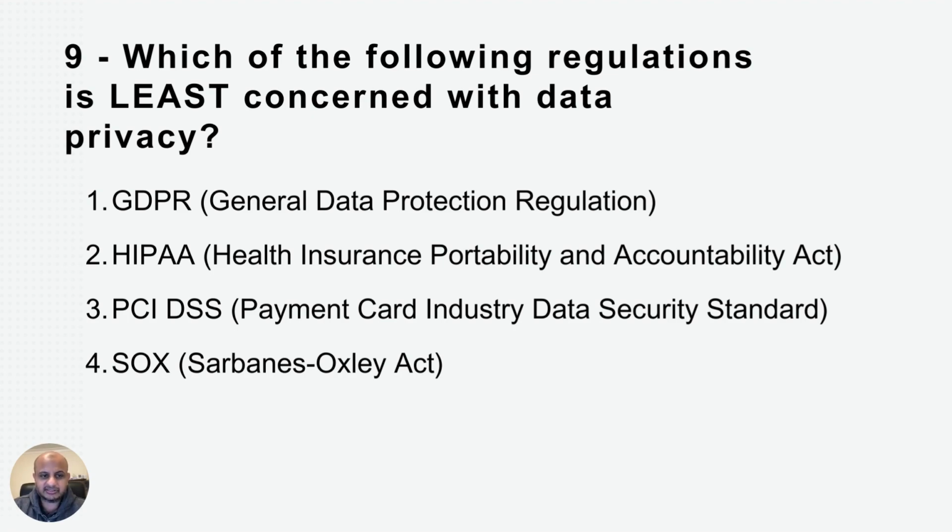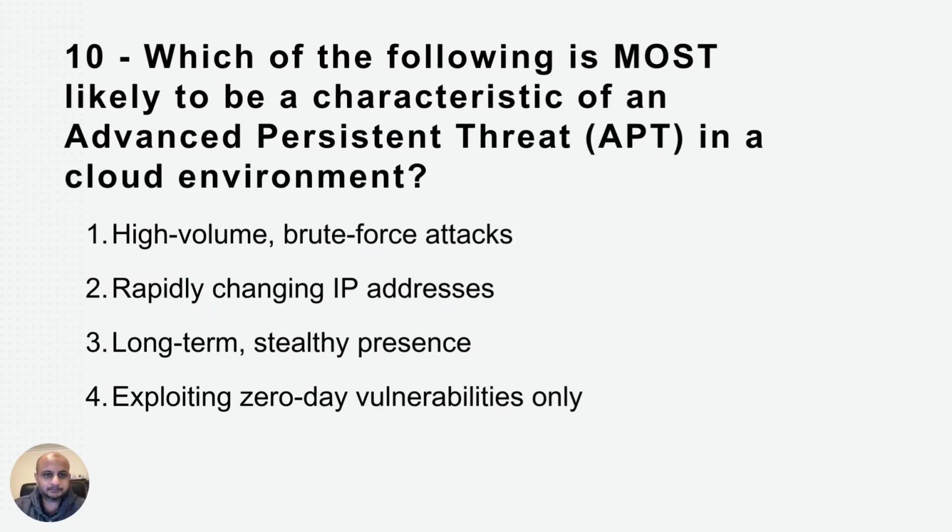Okay, so this is interesting. It can be either PCI DSS or SOX. Now, PCI DSS does not directly pertain to privacy. It pertains to cardholder data security. And Sarbanes-Oxley has absolutely nothing to do with data privacy, honestly. It has more to do with financial disclosures, financial reporting, corporate governance, those sort of things. The other regulations are more focused, like PCI DSS, it is focused on data protection, and that complements data privacy.